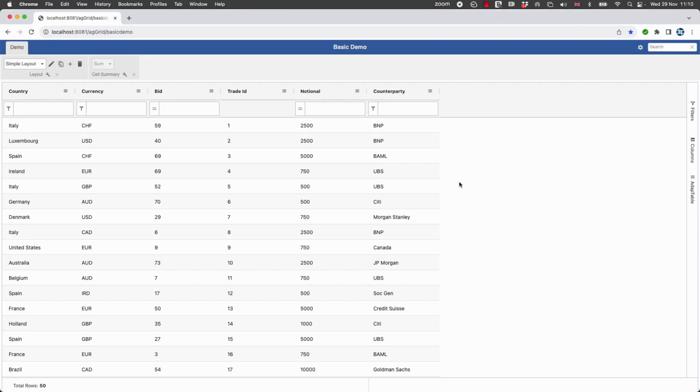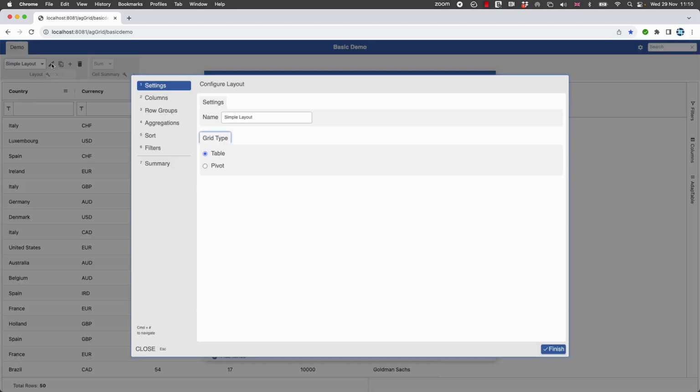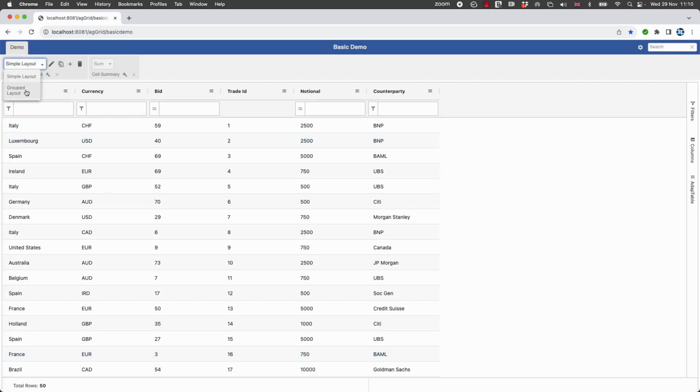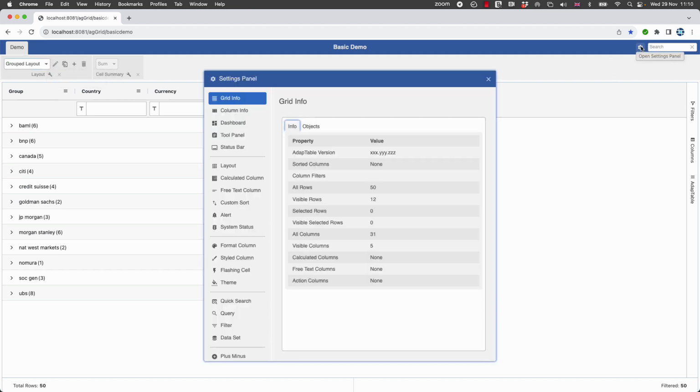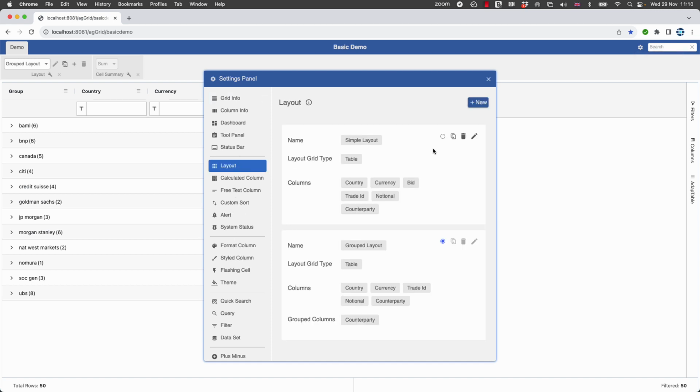Now when we go back to our grid, we still don't see export because I'm me, and we still can't edit the dashboard. The simple layout is editable, but the group layout is not editable and I can't delete it. Indeed, if I go into the layout section, you can see it better. The simple layout I'm able to edit and delete, and the group layout I can't. So there we are, we've answered the three questions.